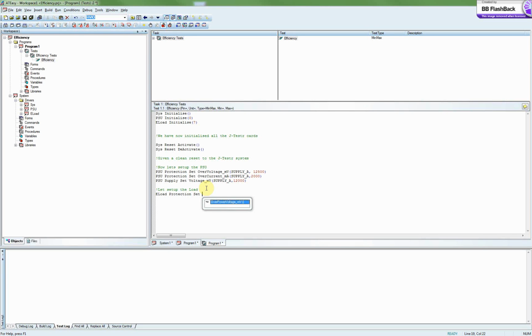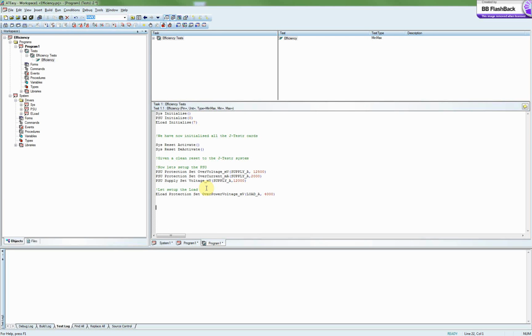So we will say overpower and load A. Again, as per the block diagram, the load is on the load A channel, not the load B channel. And as the supply outputs 3.3, we will set it something higher. Let's set 4 volts. Now that's all the protection set up.